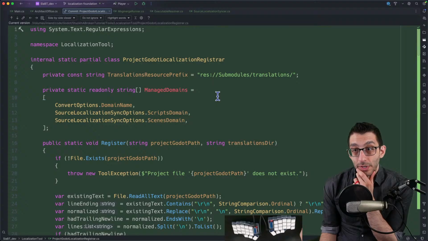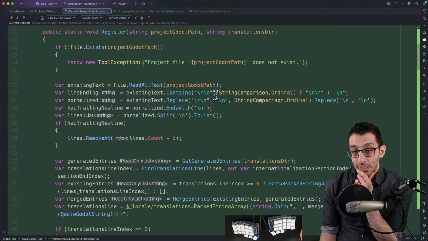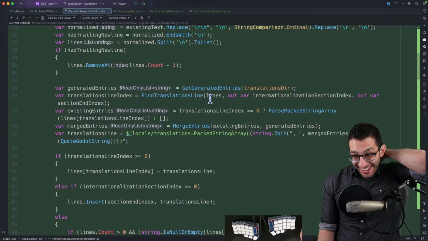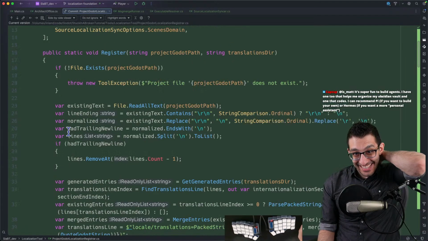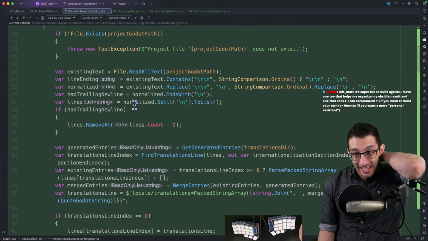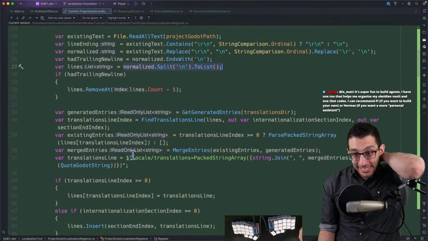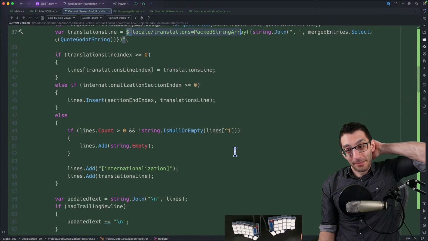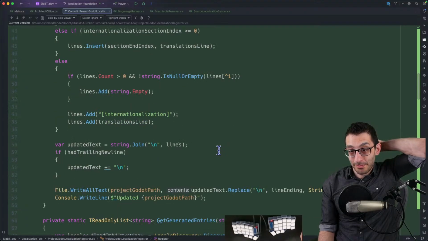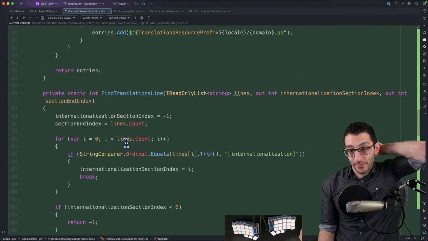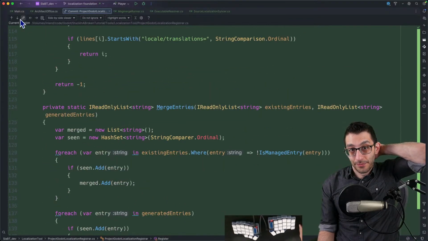Godot localization registrar. I'm not a huge fan of this. This is going through, getting all the lines and then checking the one that contains this. I feel like maybe this is what you have to do, but there should be a better way of doing this. But I'll leave this as is for now.